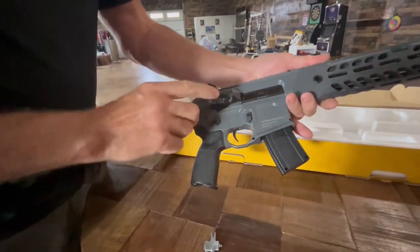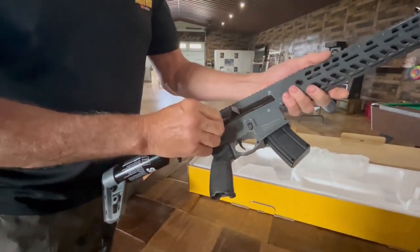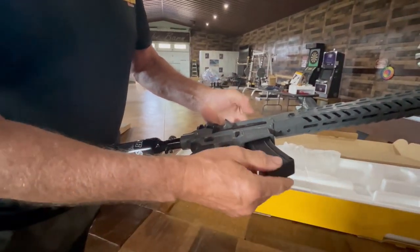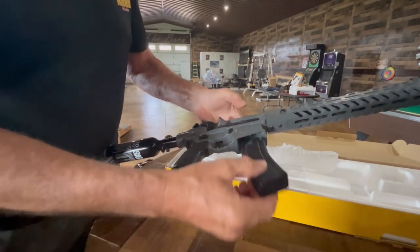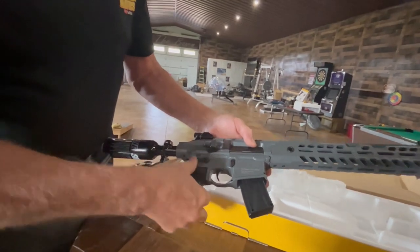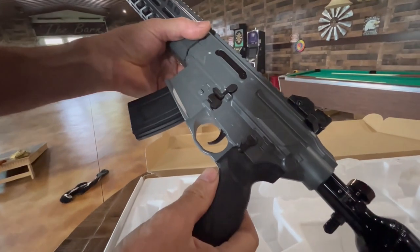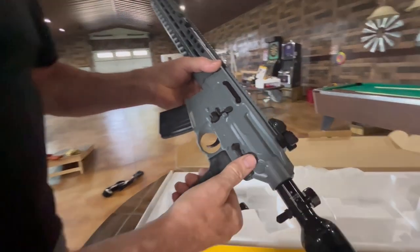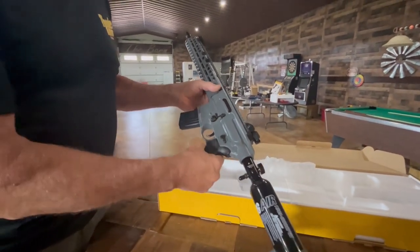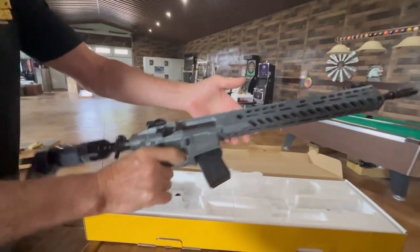It's got a lot of extra pieces on the gun that make it look like a real AR — like this stuff here, all fake. Here is the button for the mag — clicks in, hit the button. Here is the safety; there's a safety on both sides. You can see the F and the R on this side. The other side of the gun you'll actually see the red dot for firing. Safety, fire. A lot of stuff that makes it look like a real AR — this thing looks pretty badass.